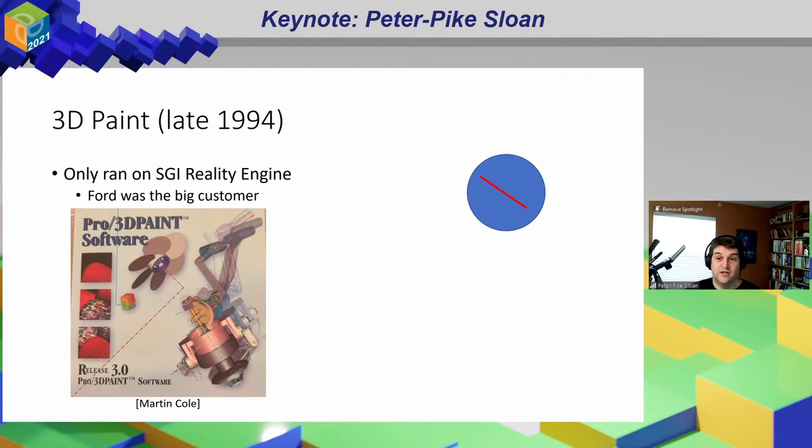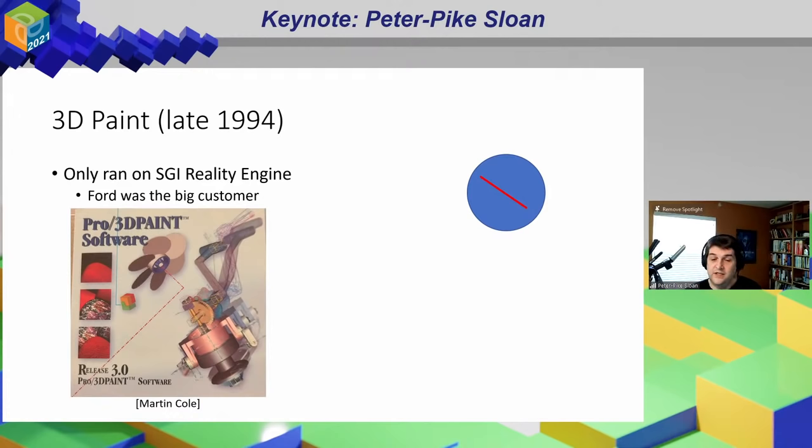And we only had one customer that I was aware of, which was Ford Motor Company, and they would buy 80 seats. And software like this was $40,000 a seat or something ridiculous like this. And so we had one of these SGI reality engines, and we had other workstations. And the workstation you worked on, even the non-reality engine, was some integer multiple of your salary. This is a scan of a cover for Martin Cole, someone who worked with me, actually at both of these places, the game startup and later PTC. PTC acquired us in 95. And so here's an example of 3D painting. You have a sphere and you have a red stroke.